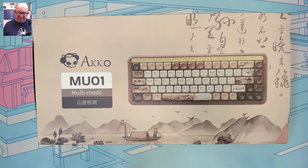But I think this is the first kit or first keyboard that is being offered already put together as an in-stock product with a wooden keyboard case. Now, this one I do believe is loaded with Akko Piano Pro V3s, which are a nice poppy linear that I quite enjoy. I'm usually a tactile guy, but linears that catch my eye, like the Piano Pros, stand out to me and I do like them. So without further ado, let's go ahead and dive in and see what we have in the box.